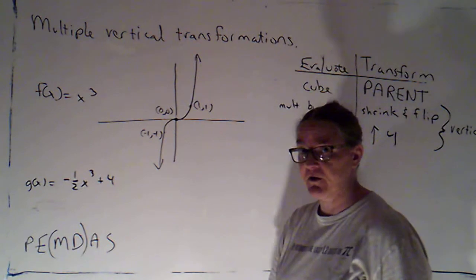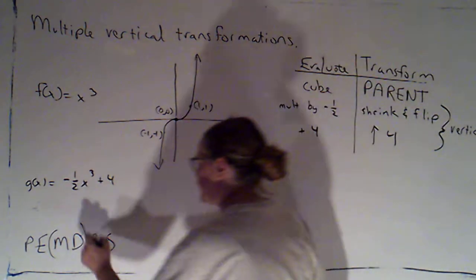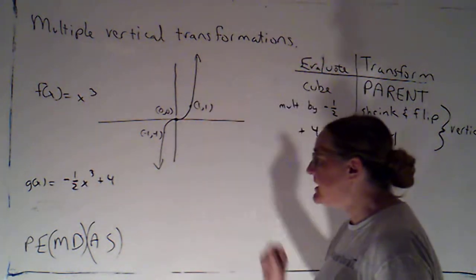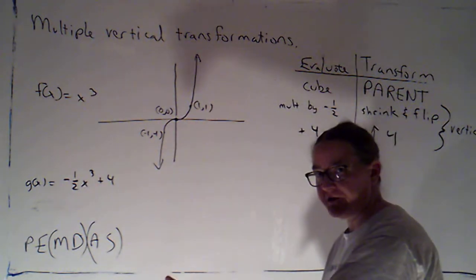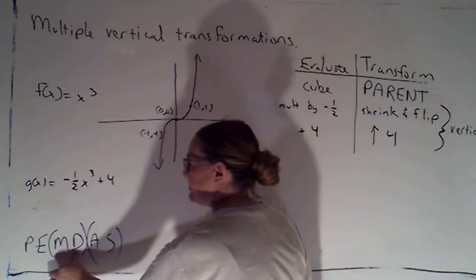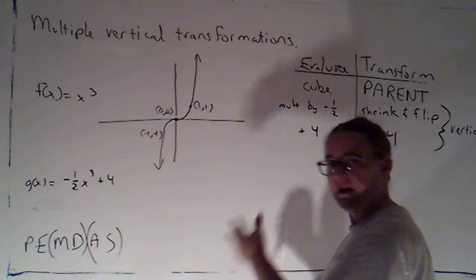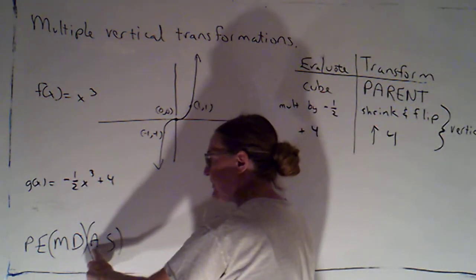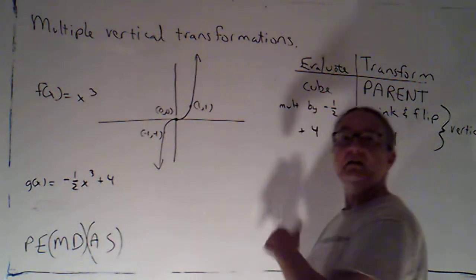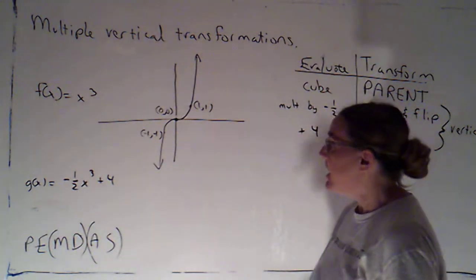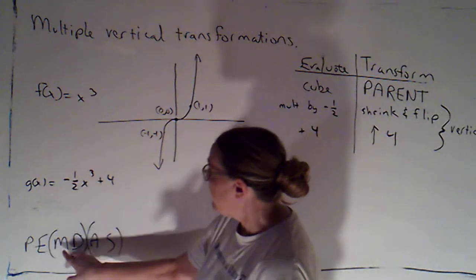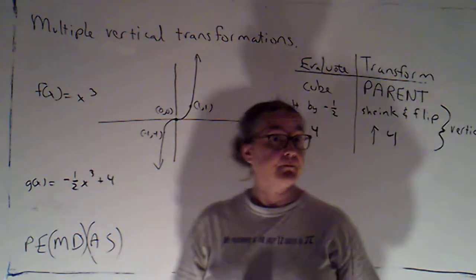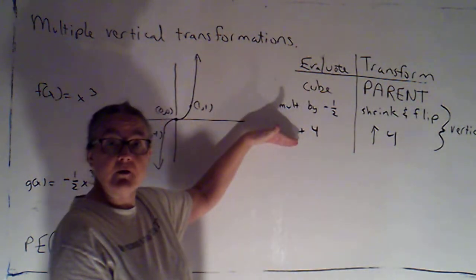Then I multiply and divide, working left to right. One thing very important with order of operations, PEMDAS is a 4-letter word. It looks like it's a 6-letter word, but M and D are not separate operations. I don't multiply first and then divide. I do all the multiplication and division, just working left to right. Same thing for the A and the S, that's addition and subtraction. It's not that I add first and then subtract. I do all the addition and subtraction working left to right. So cubing would be the exponent, then I would multiply by the -1/2, and then I would add the 4. Okay. So this is the order in which I would evaluate them.